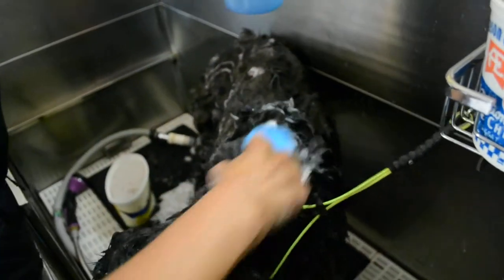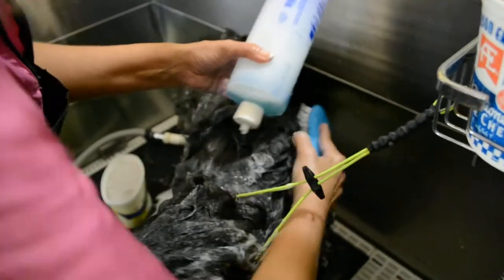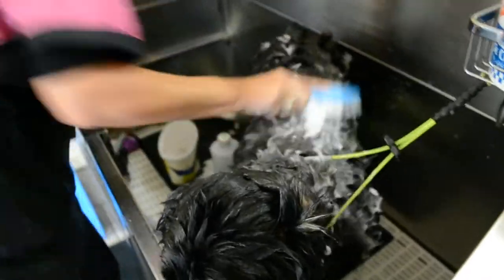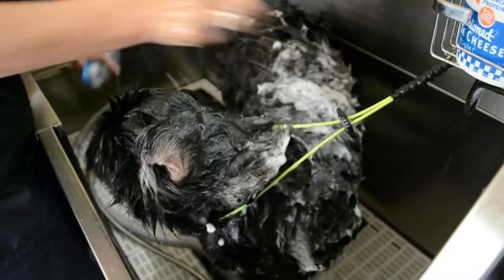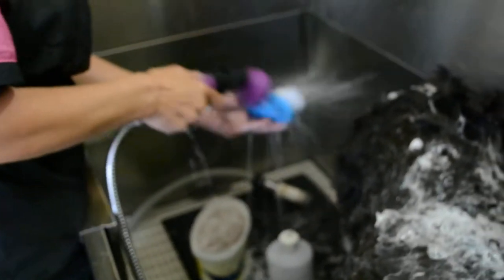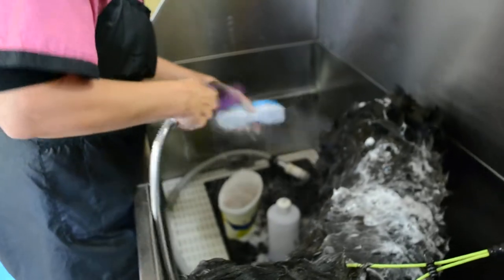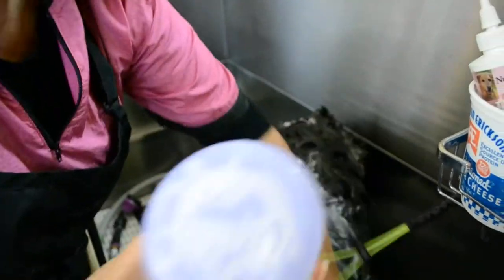As you can see, I've still got plenty of shampoo left, just letting it dribble on. She is so thick and shedding so much because it's spring, so every little bit you're going to have to stop — and this is a good thing, you don't want to blow it around in your shop — stop and see how much hair gets on the brush, and jet spray it out with your jet sprayer. If you don't have one of those, simply use a metal comb and it pulls it right out.